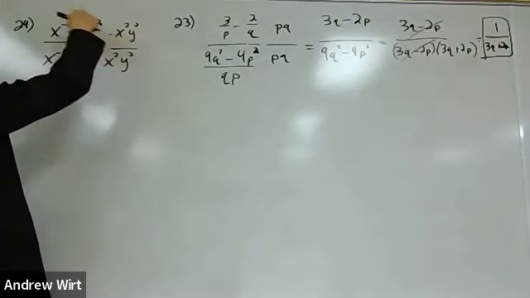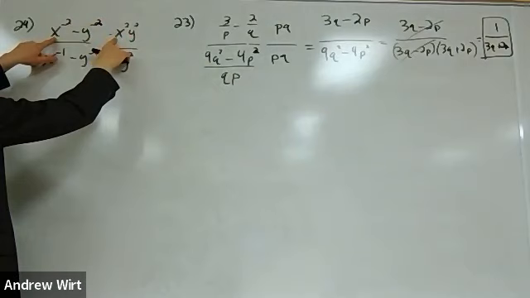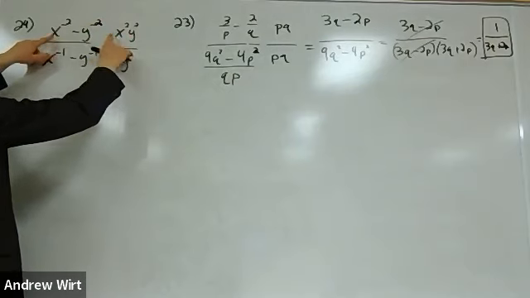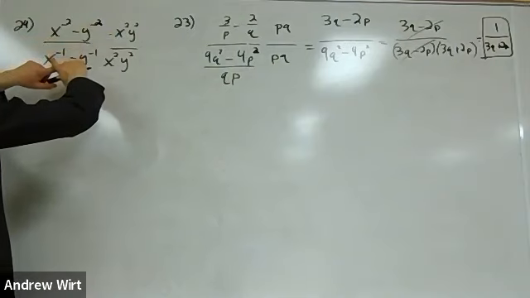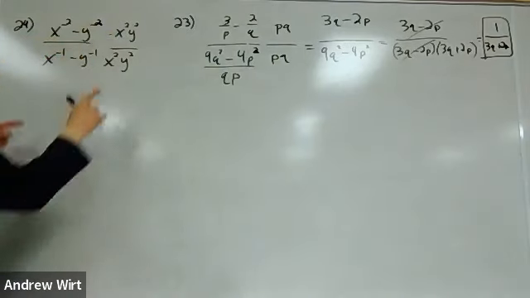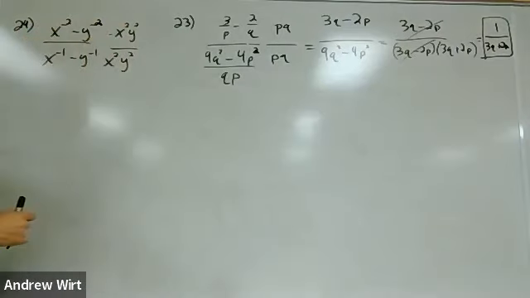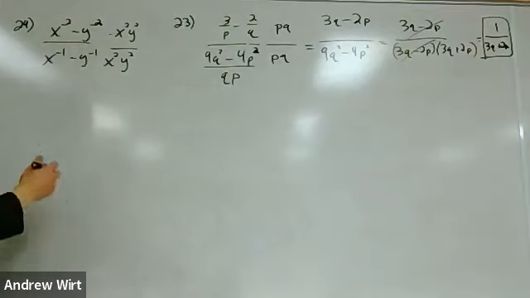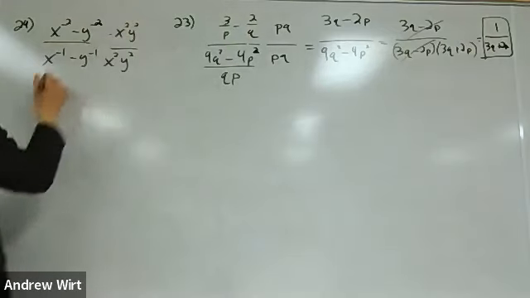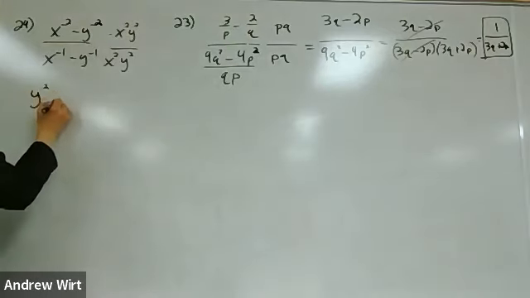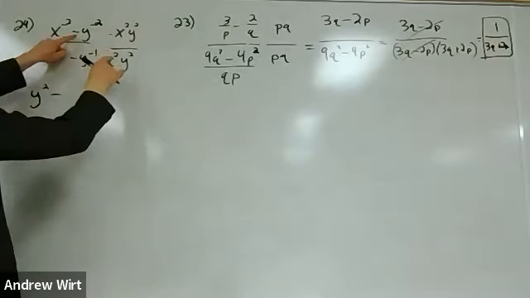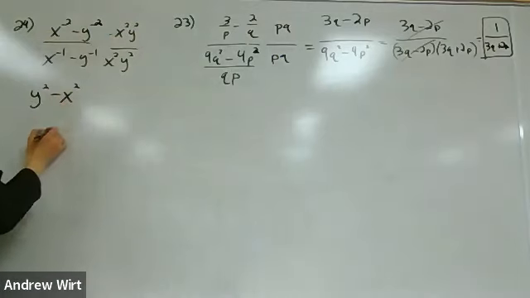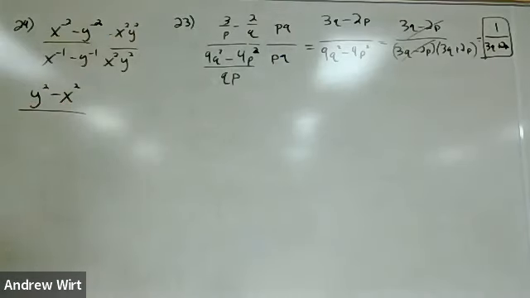Now we'll distribute in here. So we're going to multiply x squared times x to the -2 power. Those cancel each other out to equal 1. Remember, by the properties of exponents, we're going to add those exponents. And when we add them, we get x to the 0 power. Anything to the 0 power is 1. So that's pretty much gone. And now that becomes y squared in the first position there. And then for the second one, the y's cancel, leaving just x squared. So we get y squared minus x squared on top.